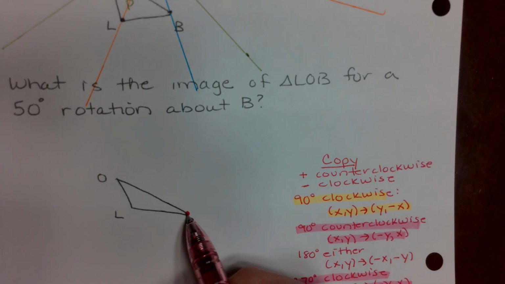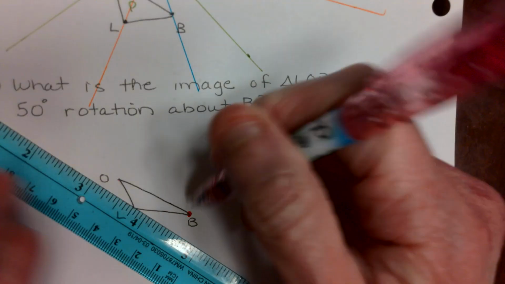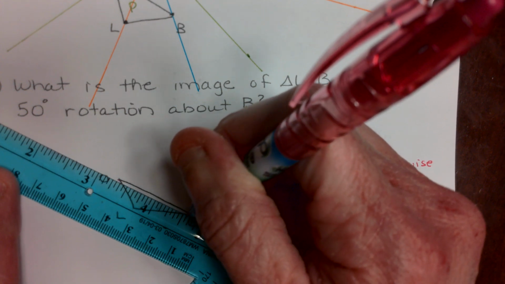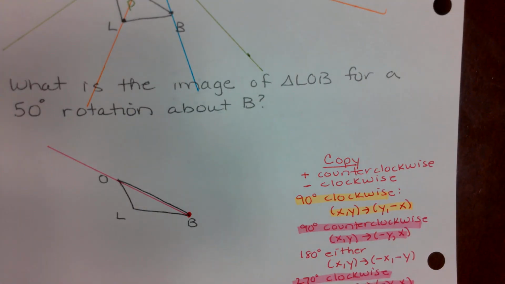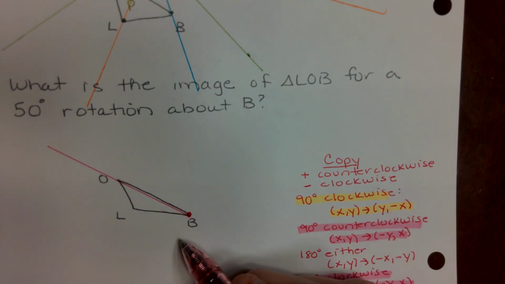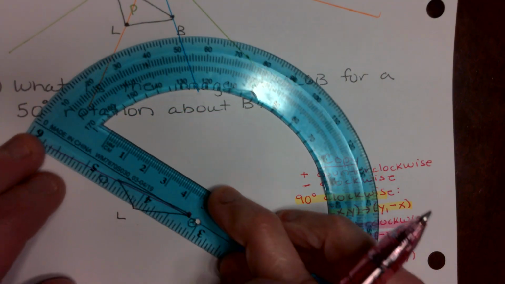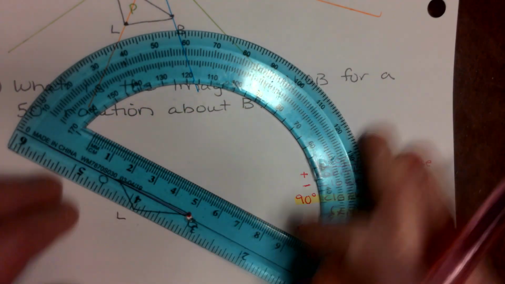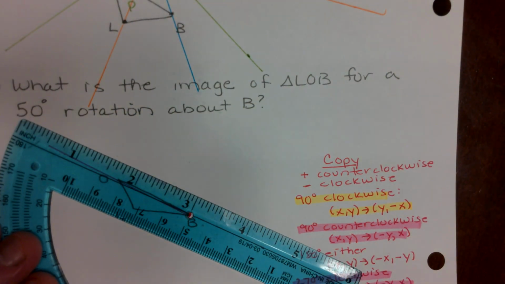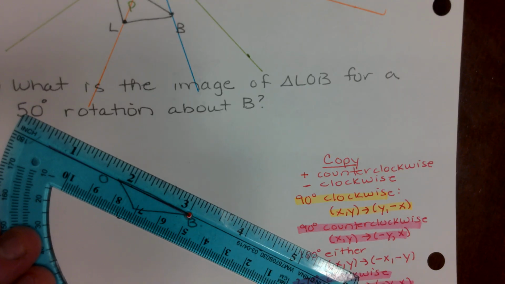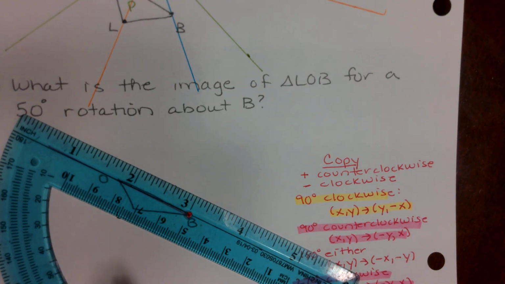So you still start with the center. You see your point O. You need to go through it, so it's going to go right over that line all the way through, and it's going to go this direction. So I'm going to set up my protractor like this, not like this. Otherwise, you're going to go this direction. So we set it up, line up the bottom, and it's 50 degrees this time. So I need to follow my 0 up to 50. Draw a line straight through.